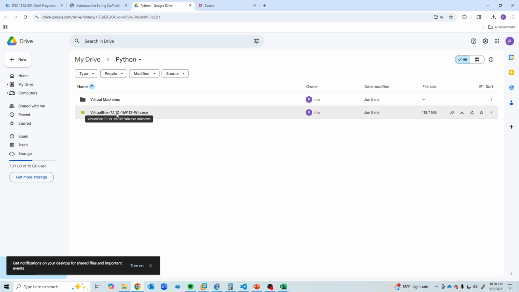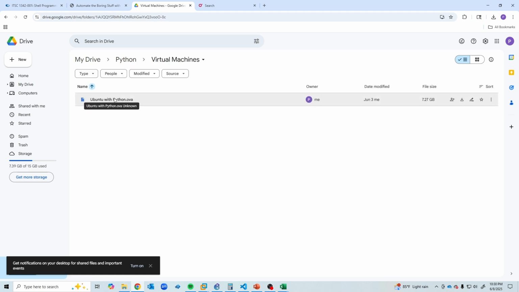And here is the actual VirtualBox download. So you can download and install VirtualBox. And then in here is the virtual machine that you would want to start. It's an Ubuntu machine, but it does have the programming editor that we're going to be using, as well as Python and everything pre-installed. So you can do it either way.